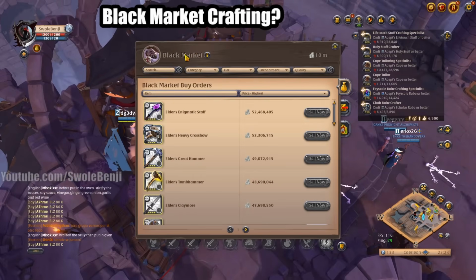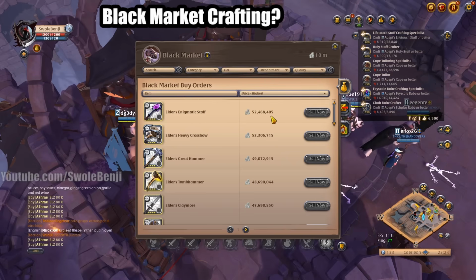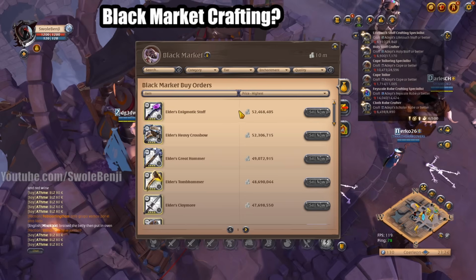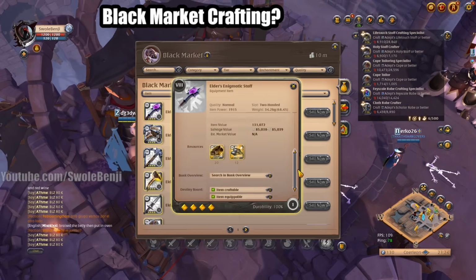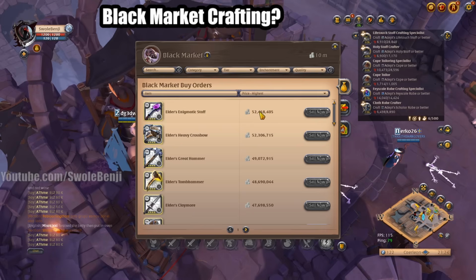So, real quick, here's the black market. We're actually going to sort price to highest. All right, and you'll see right now, the most expensive thing we can sell to the black market is an 8.4 enigmatic staff. I actually have one of these. And these things are probably worth like 40 million. So if I transported this, I could make a profit of 12 million, right? I'm not going to do that. That's too risky. That's stupid.